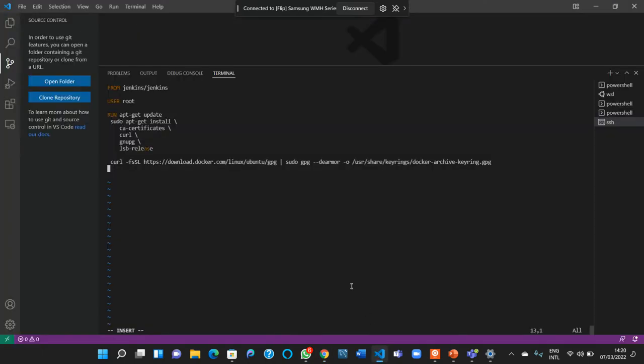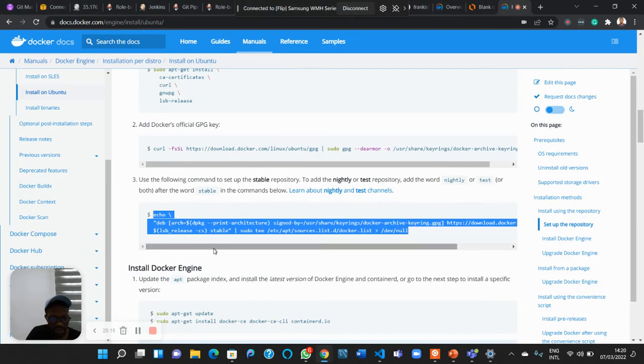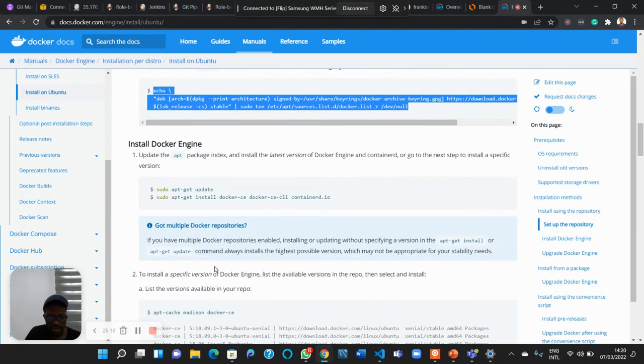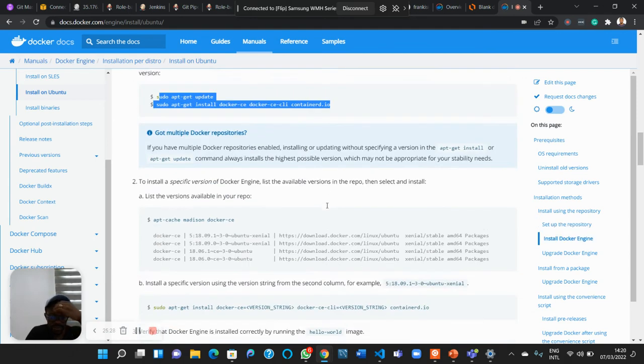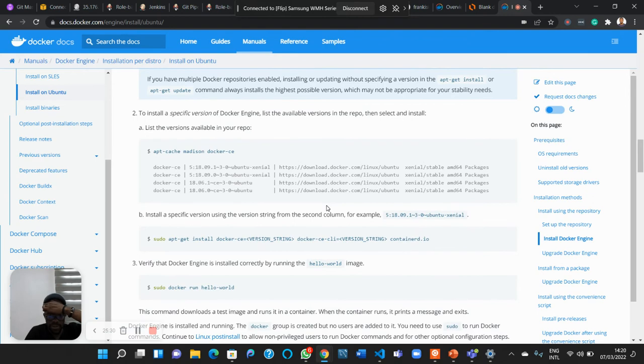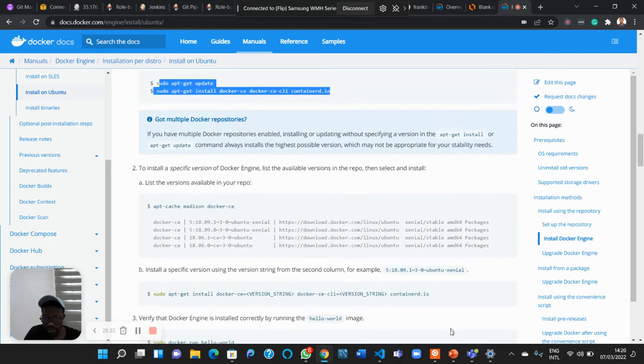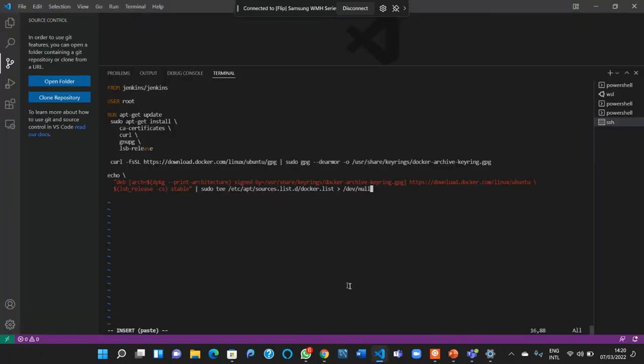Copy, paste. Then finally, installing Docker, copy. All right, that's all I need. Come back here, paste.